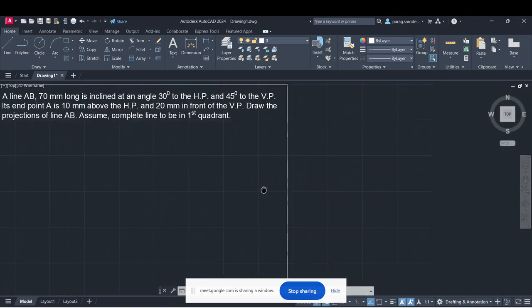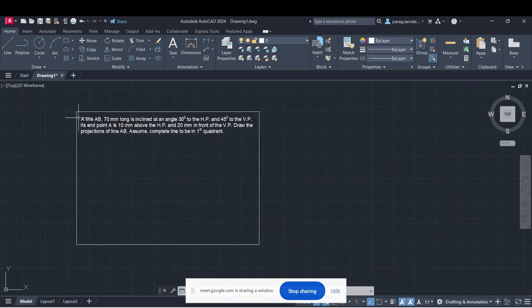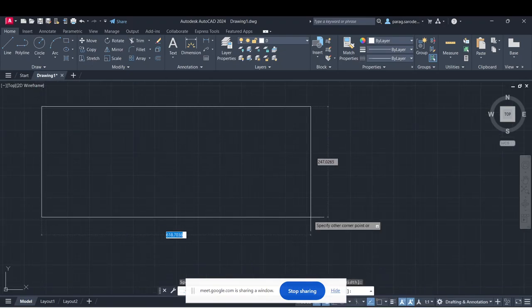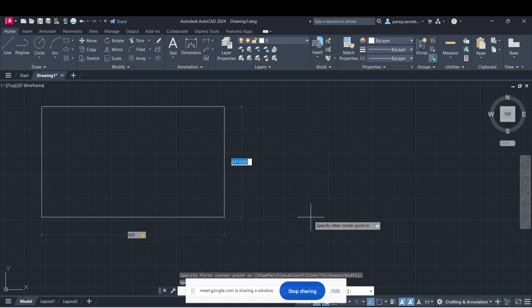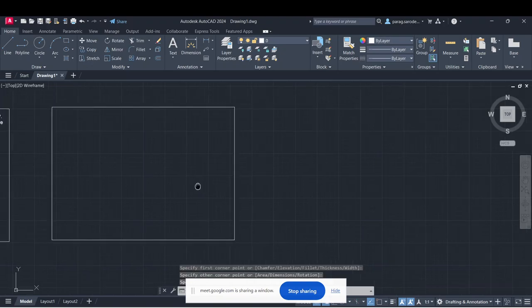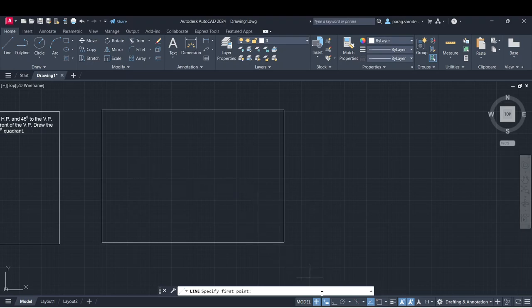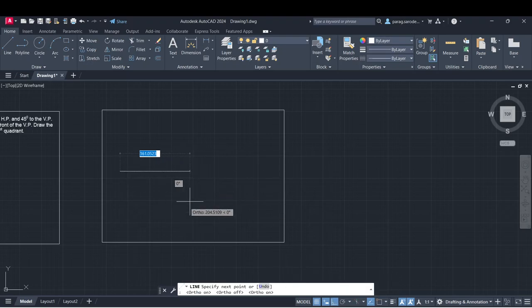Okay, so this was another problem I had listed. In AutoCAD we are given a template, so we need not draw the rectangle, but as I am not using the template currently, I will draw a rectangle of size 420 tab 297, enter, right? And then I will zoom a little. What is the first thing we draw? We draw the XY line, and whenever we draw the XY line, we also have to ensure that ortho mode is on, so that the line we draw remains horizontal. Currently ortho mode is not on, so the line was not horizontal. Once I switch on ortho mode by clicking on this, you can see the line appears horizontal or vertical, correct?